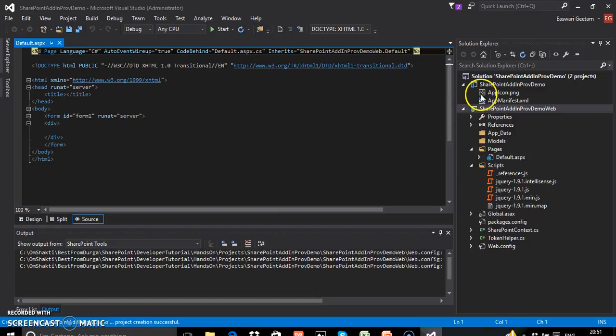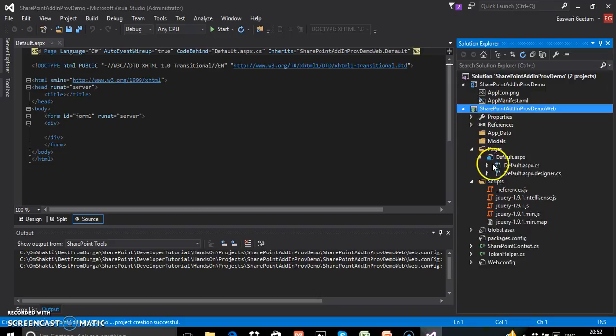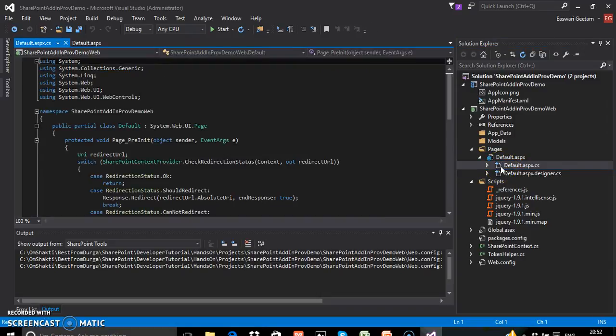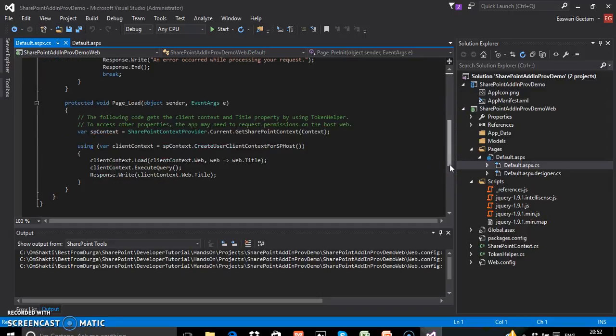And if you look at the right, there's a slight difference. In the web provider hosted app, all the default displays and the queries go inside the web folder. You have one called SharePoint hosted add-in, which is regarding the SharePoint part, and another part for the web, which will host either your web forms portion or the MVC portion. And over here, the only advantage is you have the .cs file, which you could not have in a SharePoint hosted app. And if you see, there is already a default code which will take care of the authentication.